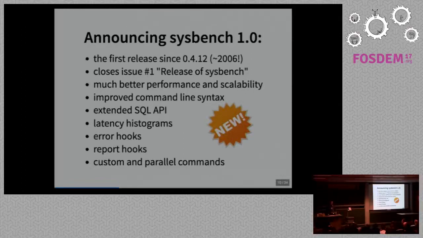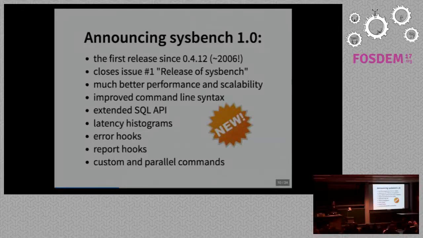The reason is that sysbench 0.5 has never been released in a formal way. It has always existed as just a source code branch, which worked for me and apparently for other people, but distribution packagers were unhappy about it. They need a formal release with a tag and a change log to package it and make it available in distributions. That's why most Linux distributions today offer this very old, outdated version of sysbench. But now I think it will be just a matter of time for them to pick up the new release.